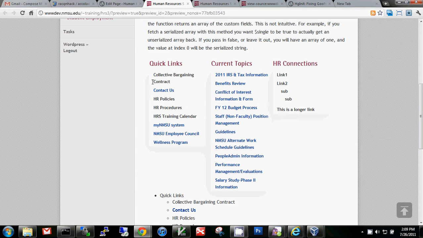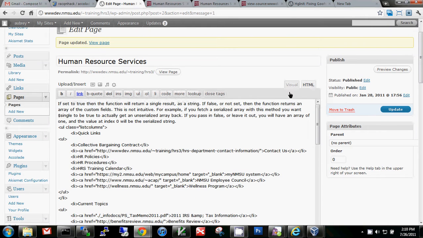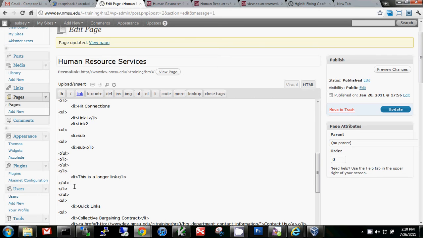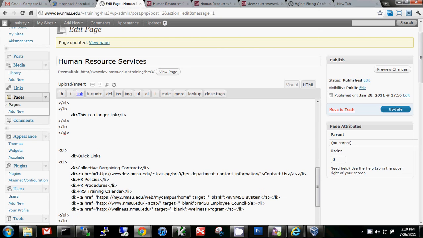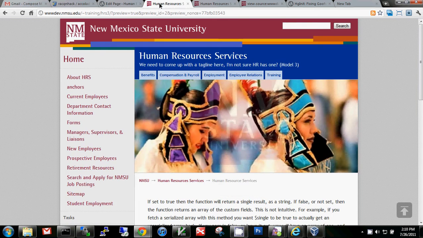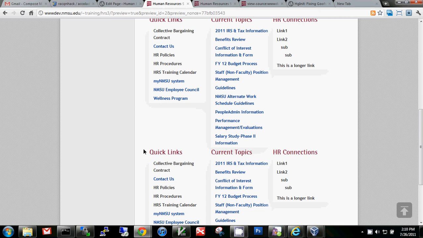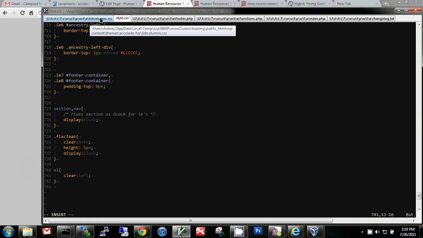There we go. So as you can see, this top list up here looks nice because it has that class name. And then the unordered list down here, which I believe starts here, does not have the class name. If we went and classed it up, list columns, go ahead and let's preview that. As you can see, both of them will be tiled up real nicely. And in fact, I'm going to do some more CSS to make this look even better.